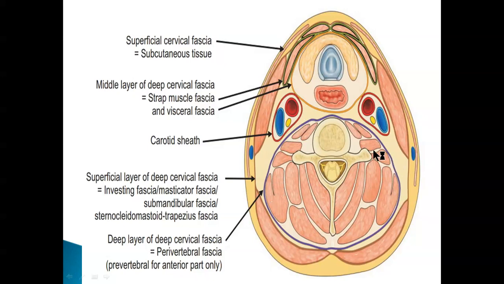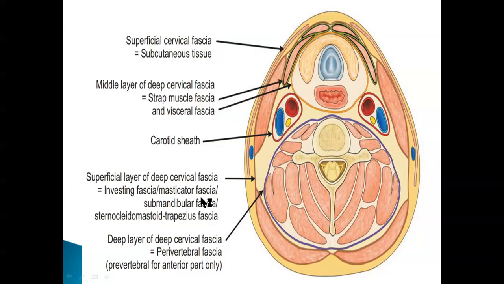Then we have the prevertebral compartment, that is your prevertebral fascia, which is dividing the neck area into the muscular area, dividing your neck into your posterior compartment over here. So in this slide, as we can see, we have the carotid sheath, which we will talk about. It's again a part of a different fascia.